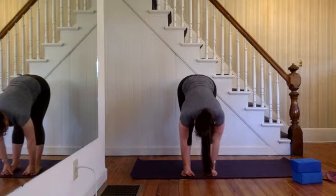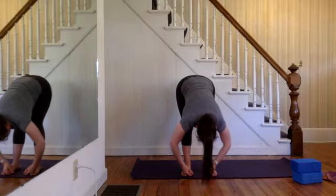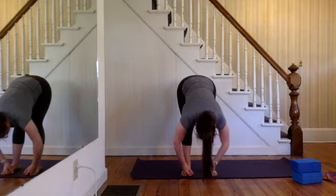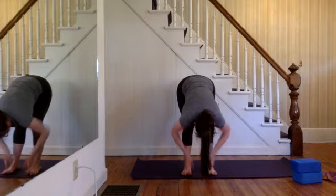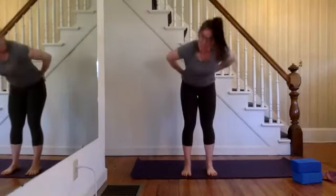Your inhale, straightening just a bit. Exhale, folding. Every time you straighten, you should feel that hamstring stretch. One more big inhale, fill up. As you exhale, wrap your hands around your waist, give it a squeeze. Inhale, come on up to stand.